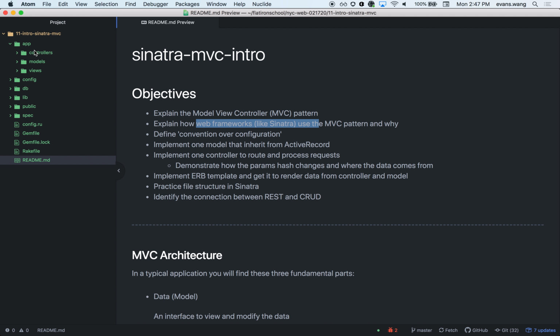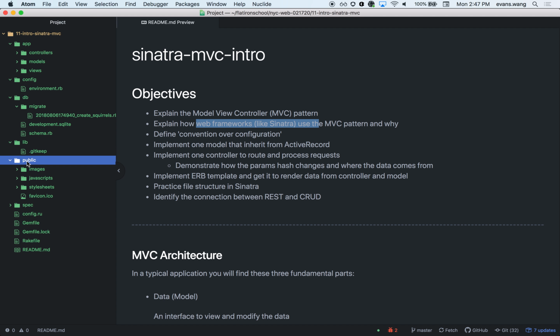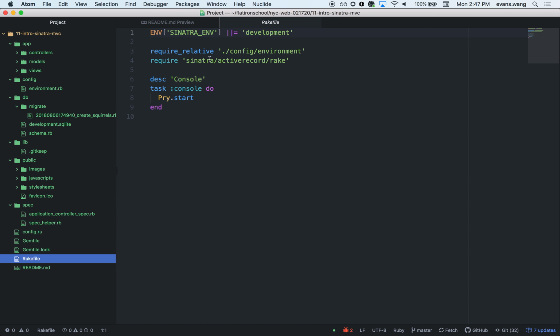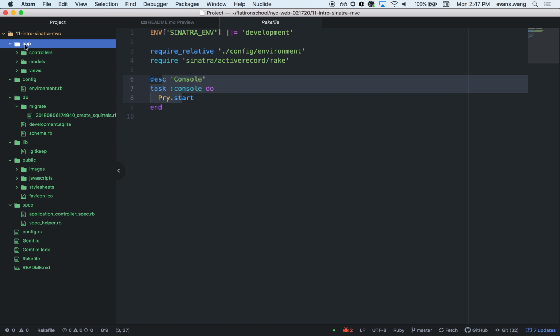So let's do this. Ready? Inside, this is like an old app I built. It just has one model. It's kind of stupid, but we can build anything you want. All right. So we'll have this rake file. I just built this console. That's not a big deal. Let's actually go through. Inside my app, this whole skeleton will make a lot more sense as we continue using all of the files in here.